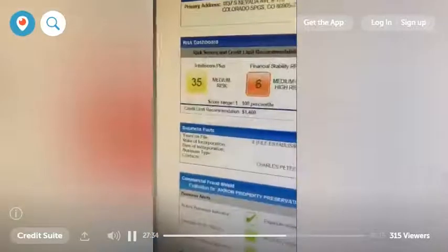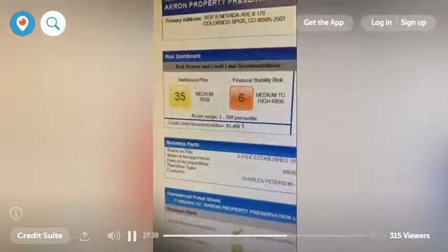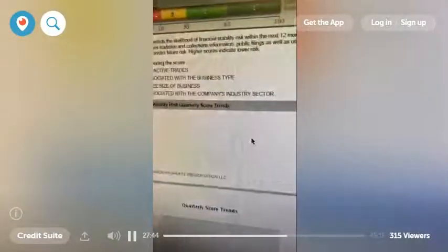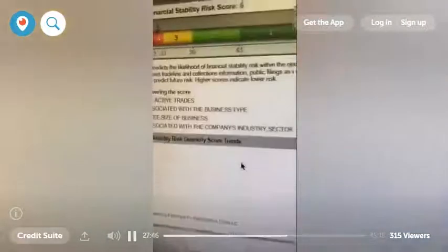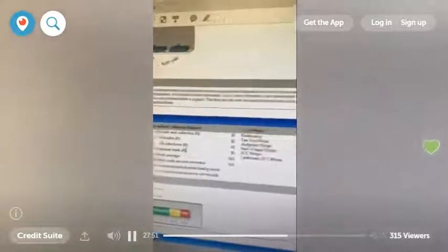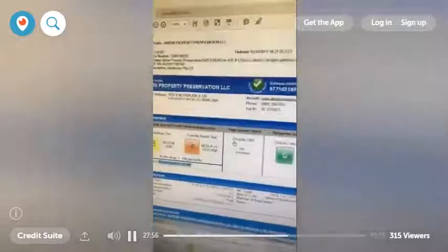But this is really typical of a lot of you right here. You have 20, 30 scores. You're not being recommended for hardly any credit. And the reason for it, per the reporting agency, is that you don't have any trade lines. And because you don't have trade lines, no credit, you still get a low score, and then you try to go get a loan for your business, and you're sunk. You're on the phone talking to someone like our team, saying, why won't anybody give me a loan? And it's because your business credit sucks, or it doesn't exist. So that's the second reason you really want to build your business credit.